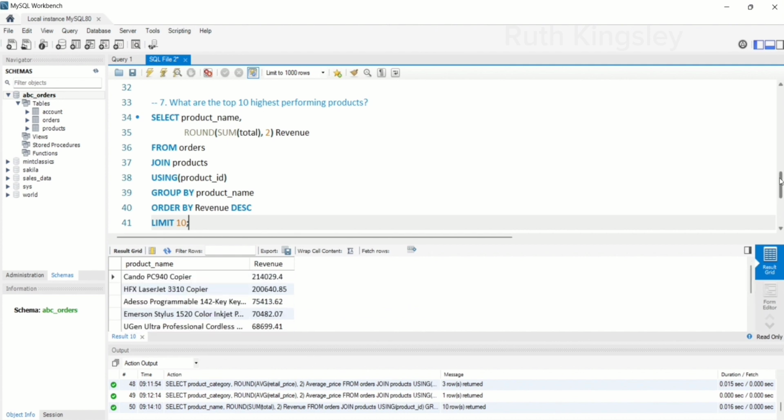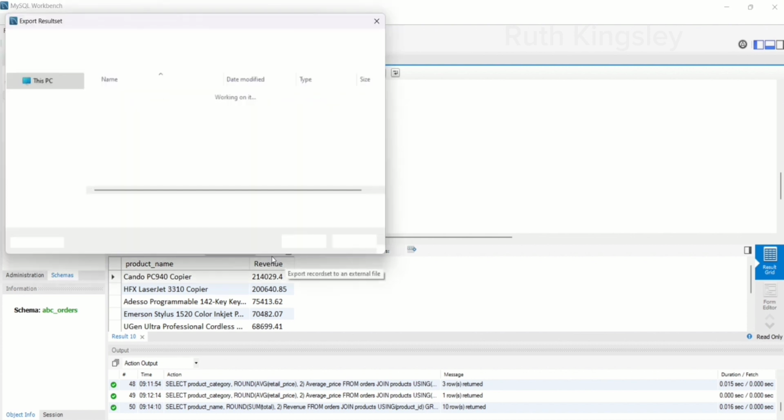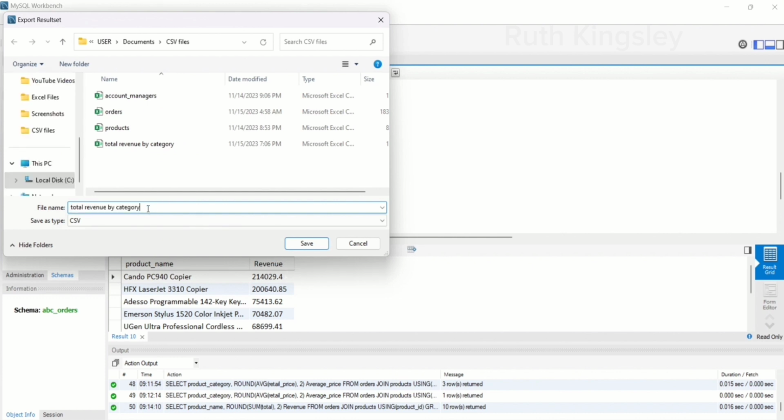For all of these answers that you are providing to these questions, you can quickly export them as CSV files and then load them into Power BI or your other visualization tools and use them to visualize your data. In order to export the answers, like this answer which says top 10 performing products, I can just click export and I'll change the name.